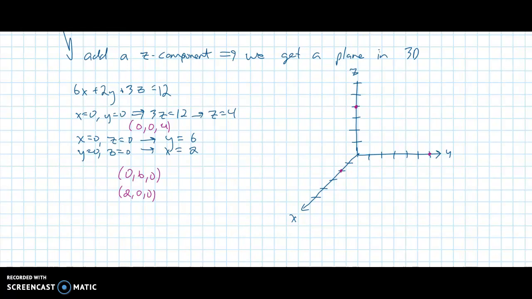Now, I sort of showed this to some of you before, but what I can do is draw some lines connecting these things. And hopefully you can see that would be a plane in 3 dimensions. It would be the part of the plane that is in the first octant. The first octant is in 3 dimensions where all of them are positive, just like we have the first quadrant in 2 dimensions. So that would be a plane that would continue out, and maybe I can shade it a little bit so you can see it. And it would keep going.